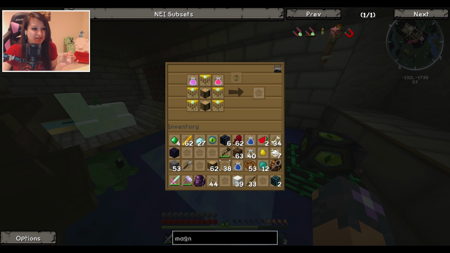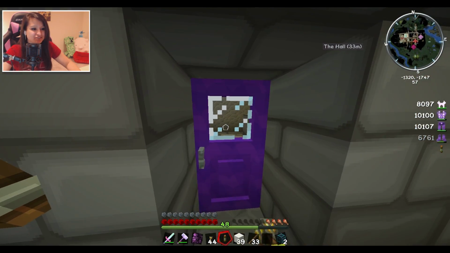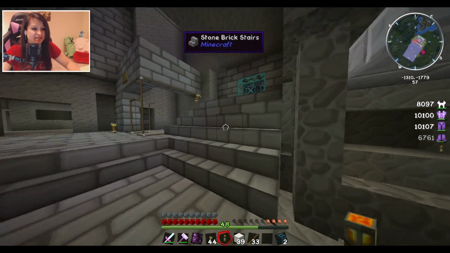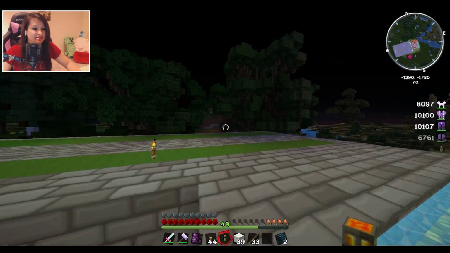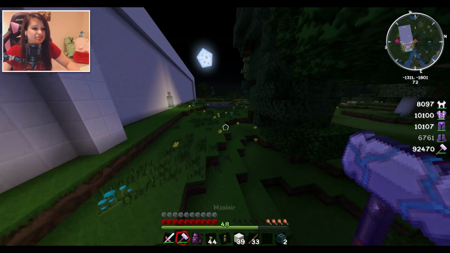Oh, baby, I'm totally making more of those Ender Flux crystals next time. Take a look at that Magnum Torch, ladies and gentlemen. We're going to place that down at the factory this very instant. I am so excited for there not to be any more monsters popping there. That would make things so much easier to do.